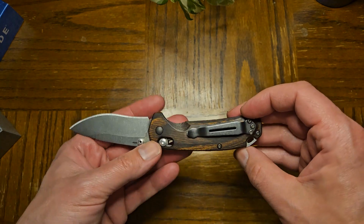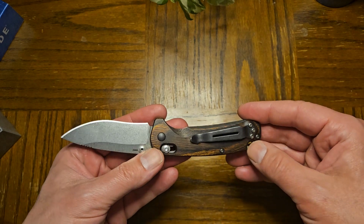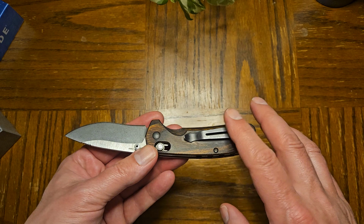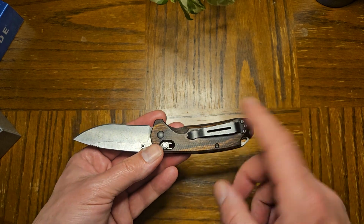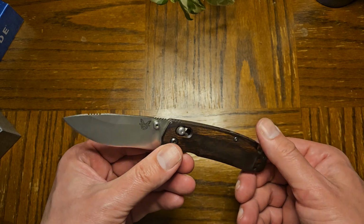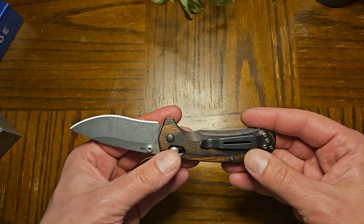But it carries pretty well. It's a smaller knife. I'm not a huge fan of the pocket clip. The ones on the Bugout are nicer. If I did start carrying this thing a lot again, I would probably switch and put that Bugout clip on this for sure.